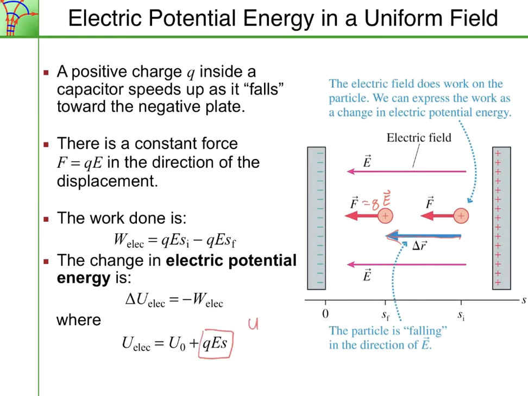And you can show that the potential energy in a uniform electric field, so this is potential energy for a uniform E field, is energy stored in the charge at different points. So if the charge is way over here, it's going to be at a very low potential energy. If it's up here, it's at a very high potential energy. Think of a positive charge, right? If I move it this way, I'm moving it against the electric field, so I'm spending energy to move it out here. I'm storing it in the potential energy. And when I let it go, it's going to naturally fall to a lower potential energy.